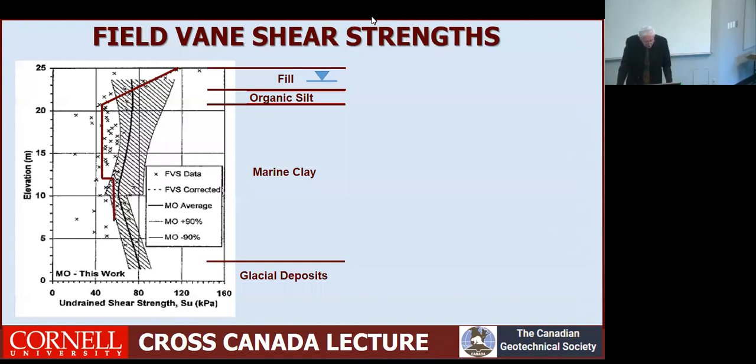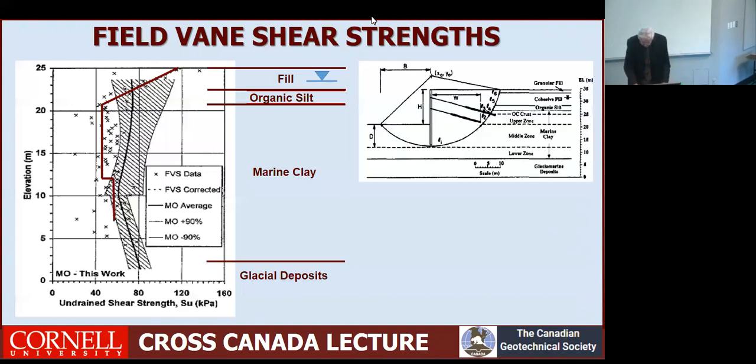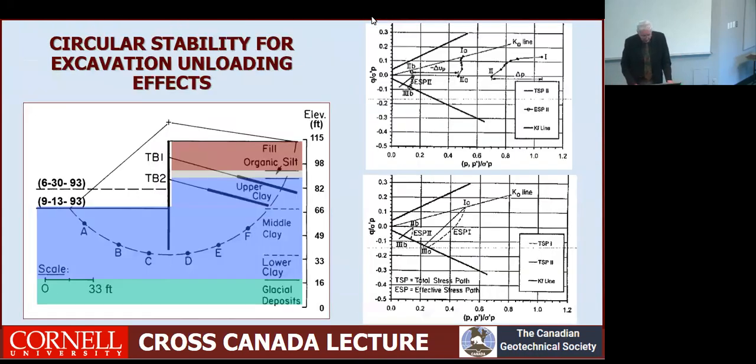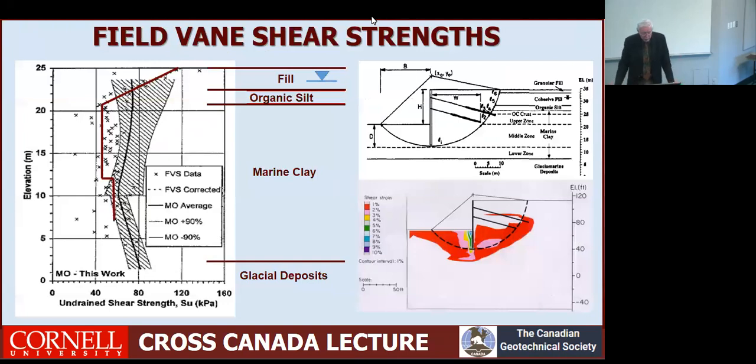and we got this distribution of strengths, which are shown in red, and you can see they are considerably less than that black average line in the range of undrained strength that had been predicted without considering the excavation unloading. So we took the actual field vane shear test values. We took the characterization of the clay, ran finite difference evaluations with FLAC, and actually came up with an evaluation for the failure safety factor for these circular slip surfaces.